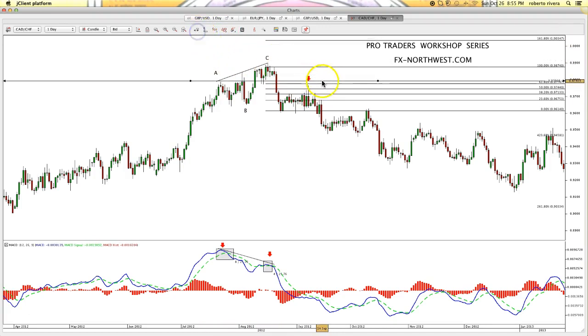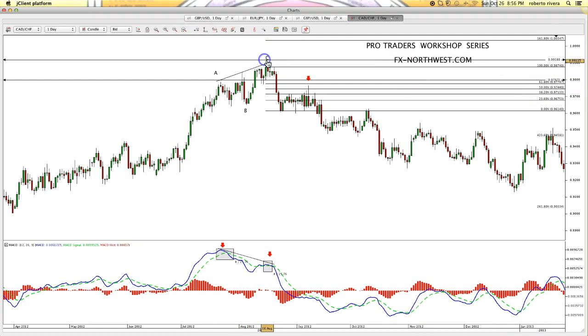Our stop loss would be about 20 pips above that 61% retracement level. I would normally put a stop loss above the swing high, just in case the market does retrace close to the 100% retracement level. This is the first stop loss. Normally it rarely will break the 61% retracement level. And look at this rundown.